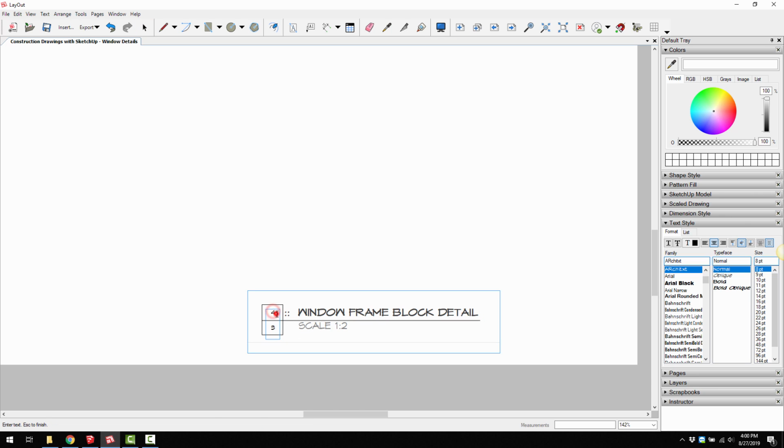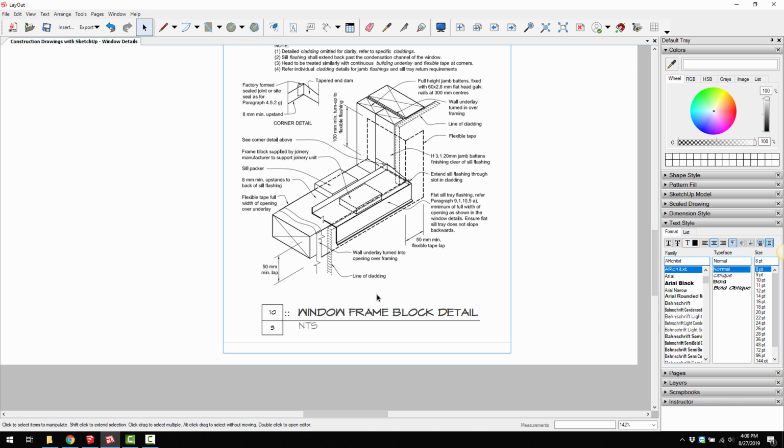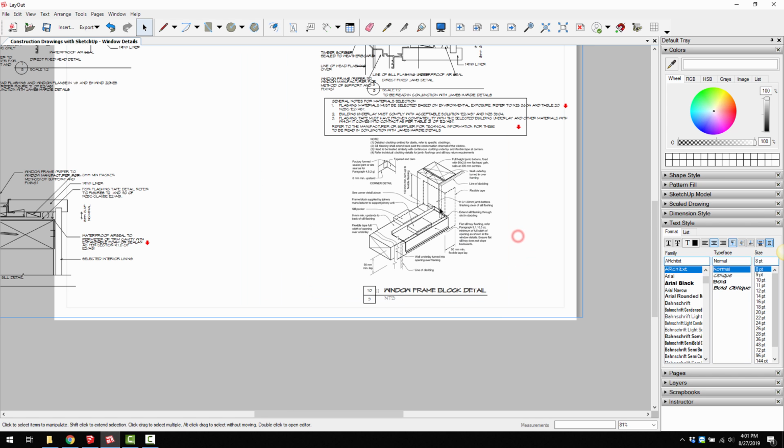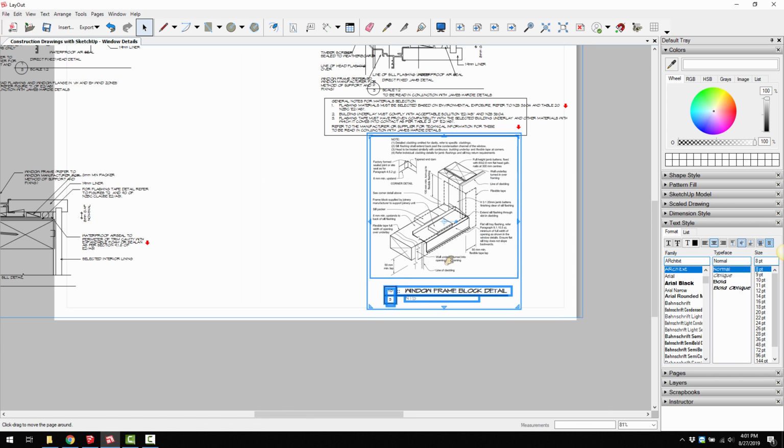Okay, that's on sheet number 3. And actually, it's not to scale. So it's just an image with some information on it. So we can copy that. Okay, so then we can adjust that as we please.